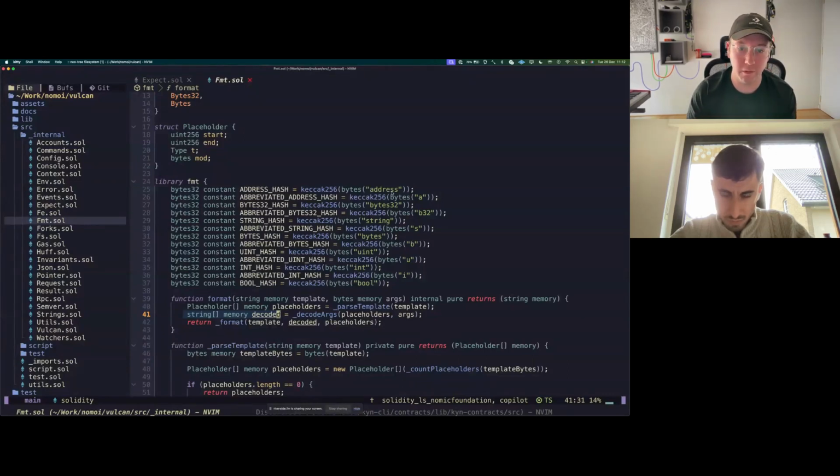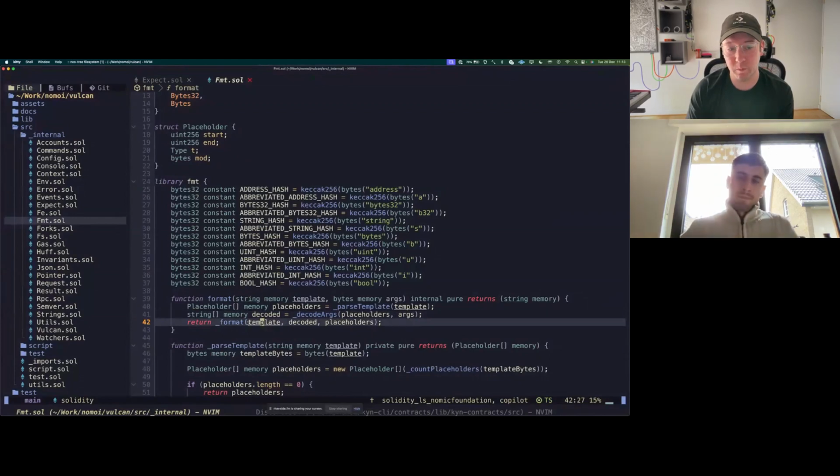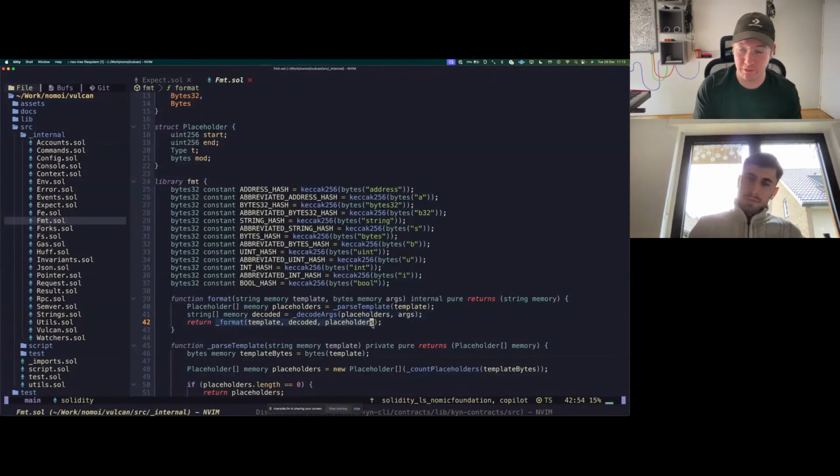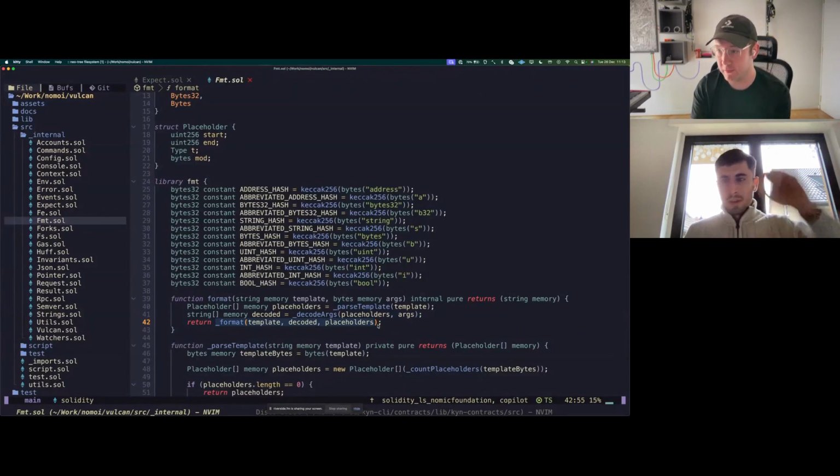For example, if you encoded an address, the decoded string will be a hexadecimal representation of the address. And then you call the format function to actually replace those things in the string.